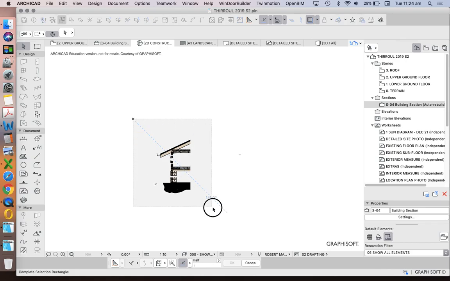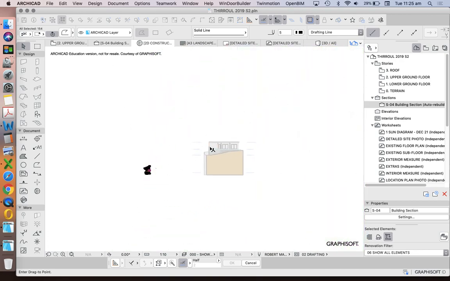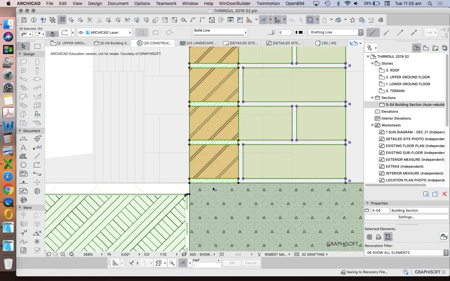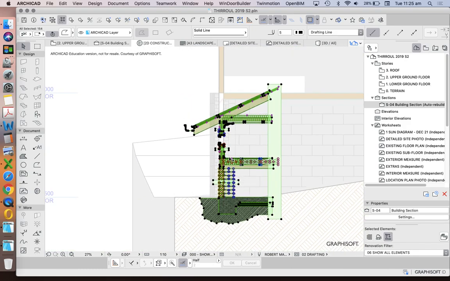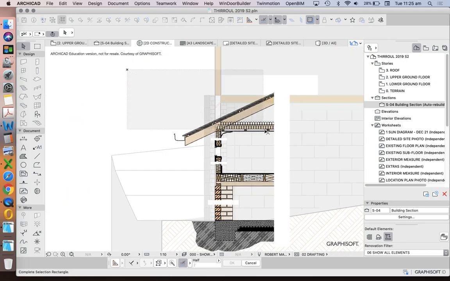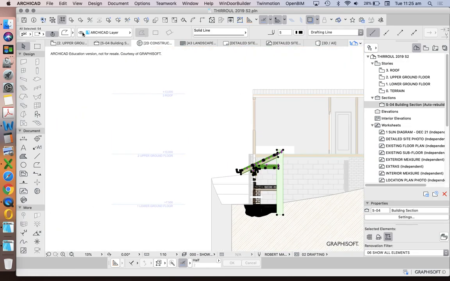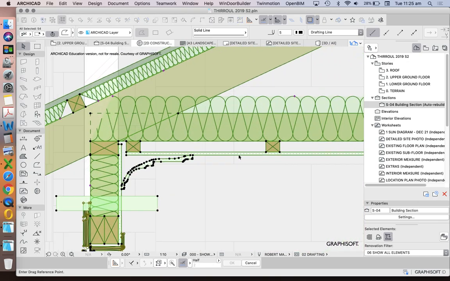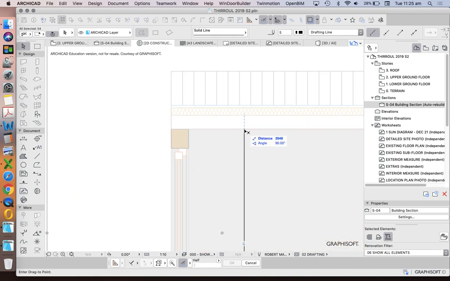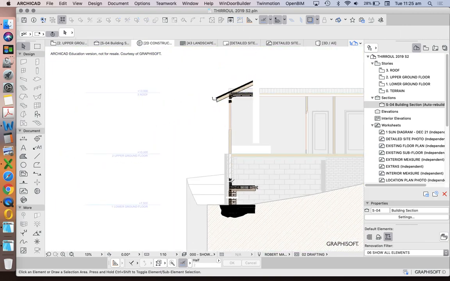So I could move this so it's in the right place. Let's just grab the relationship between the slab and the wall and find the place where that matches. In this case, we're talking probably about here. And then I could move each part. I could drag this up. So we're now talking about the relationship between the roof and the ceiling. Let's drag this up. So we're talking about maybe a ceiling here. We see again that's slightly different, but we will work on an option that's the same as that.